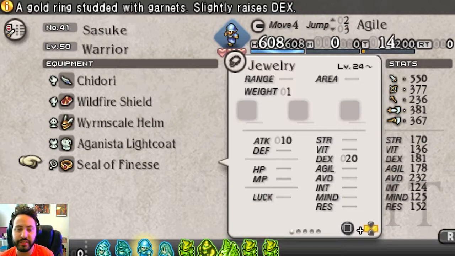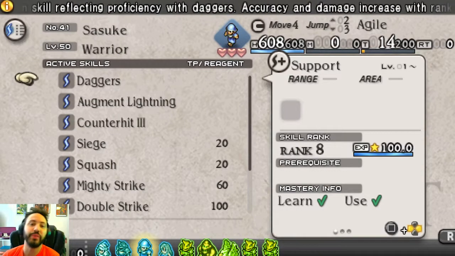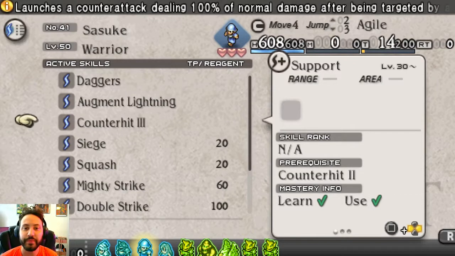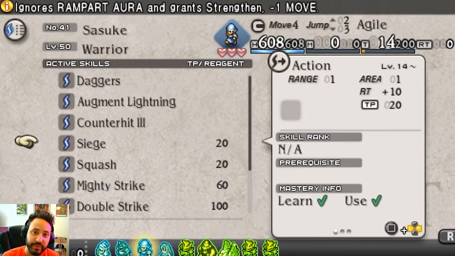And then we've got the seal of finesse, which gives us dexterity, and that is good for daggers. So for his skills, we've got daggers, augment lightning because he's got a lightning dagger. We've got counter hit 3 because I want to... let me not get ahead of myself. We've got siege. So let's say they've got a knight in their front line. Now that rampart aura doesn't matter, I can just sneak behind them, right?